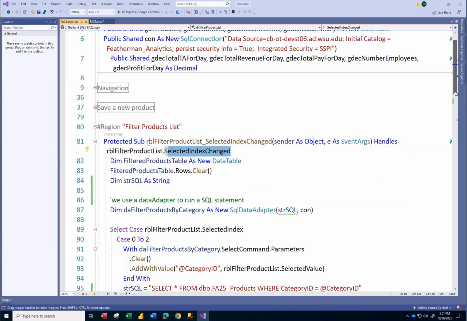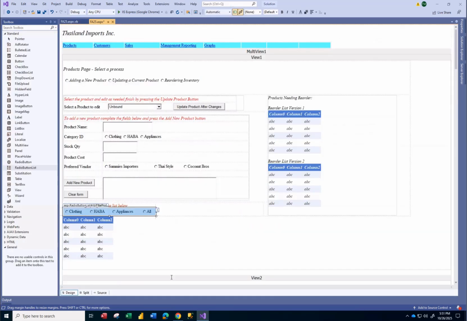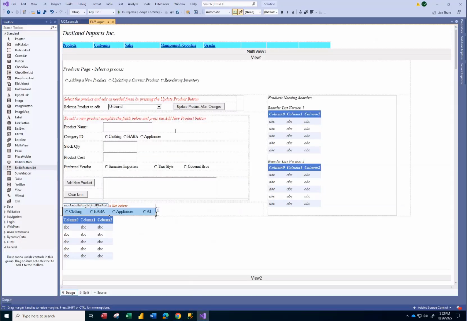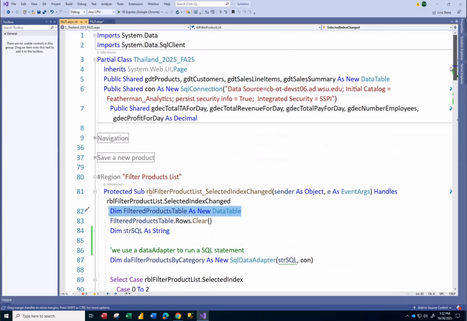So let's now talk about it. I guess we can't see it, but this is a table on the screen. It's not really for editing anything. It's just there for display. So we made it a local table. So I made a local data table. So code that I might want to, or data that I might want to change, I put as global, public shared, for many reasons.